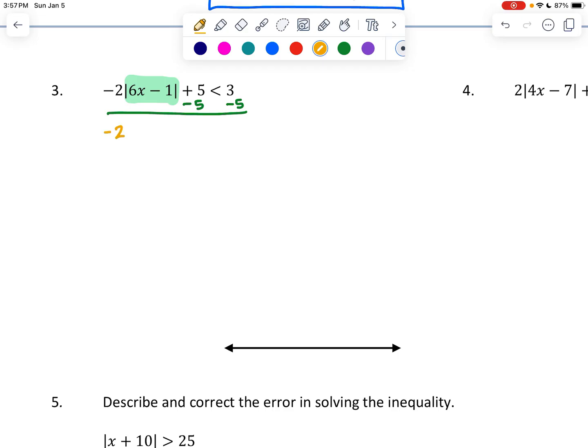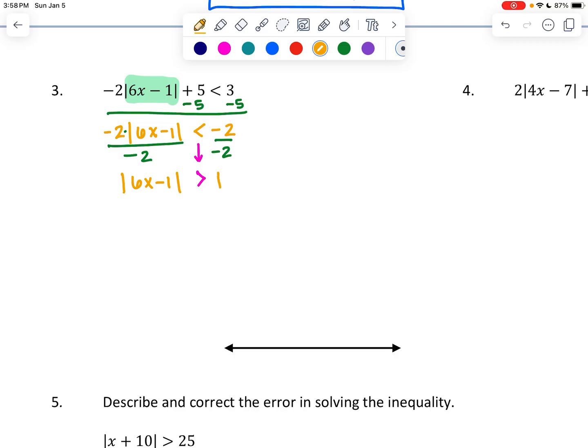Okay, so I have negative 2 times the absolute value of 6x minus 1 is less than, that's going to give me a negative 2 over there. And some of you might be like, hold up, absolute value can't be less than a negative. We're not done yet. We still have negative 2 times our absolute value, so I still need to divide by negative 2 on both sides and also switch my inequality arrow. I divided by a negative. Okay, so the absolute value of 6x minus 1 is now greater than 1.